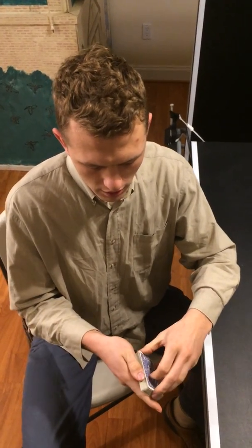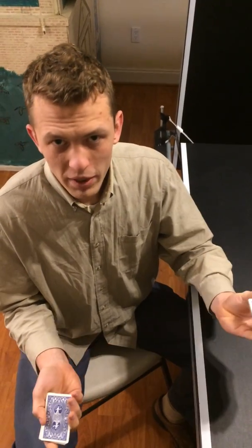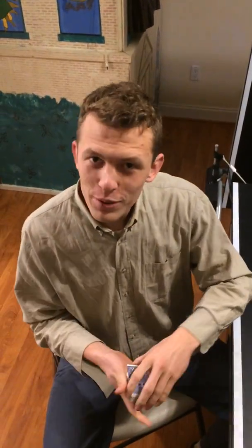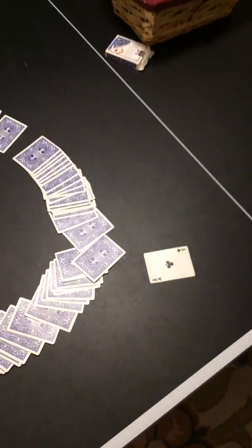So now you guys can see it's split up pretty well. You've got it going front to back. You've got it back to front. And you should have some that are back to back. So you can see it's pretty well mixed up. But if I just give it a little snap twist and spread them all out on the table, you'll see that it's all that way except for the one card that was yours, and that's the ace of clubs.